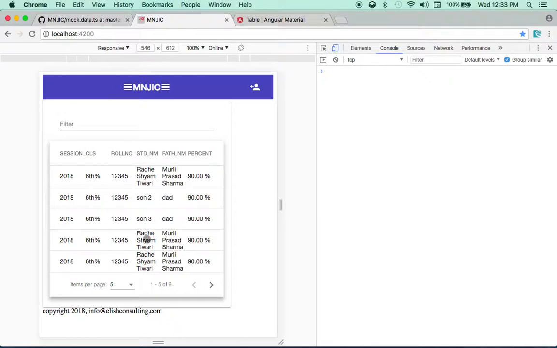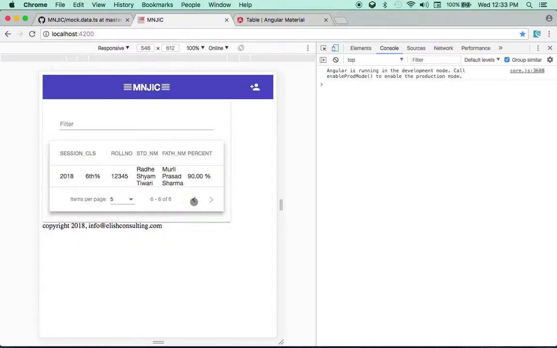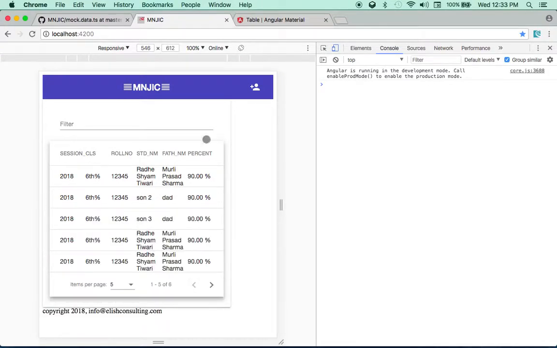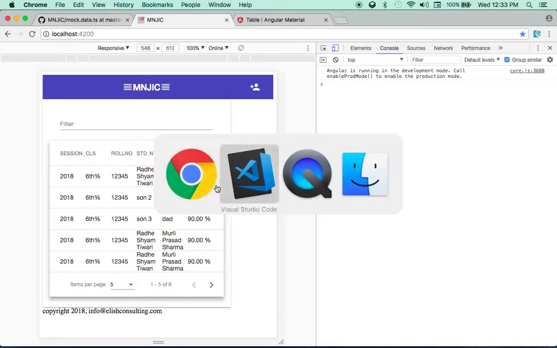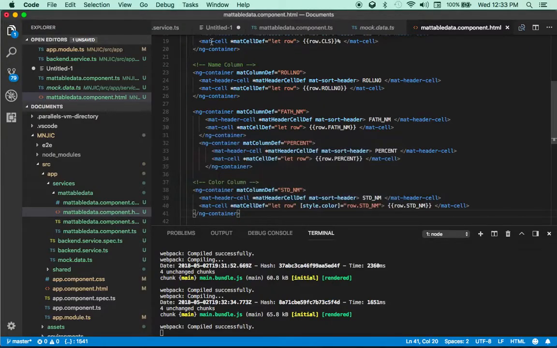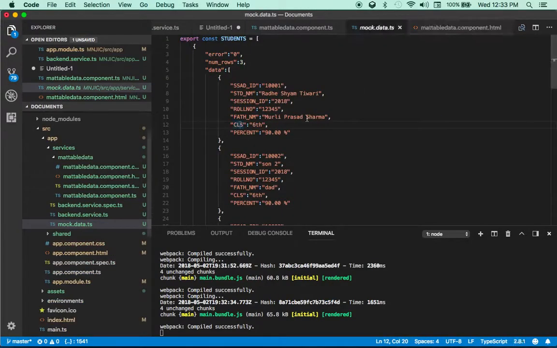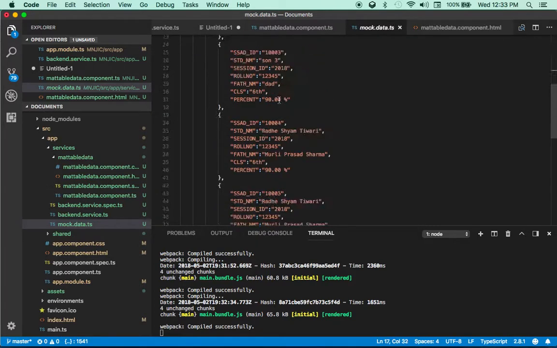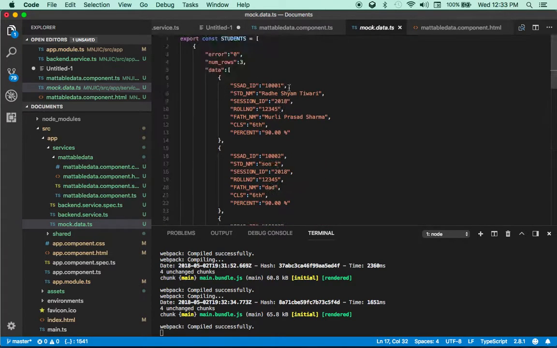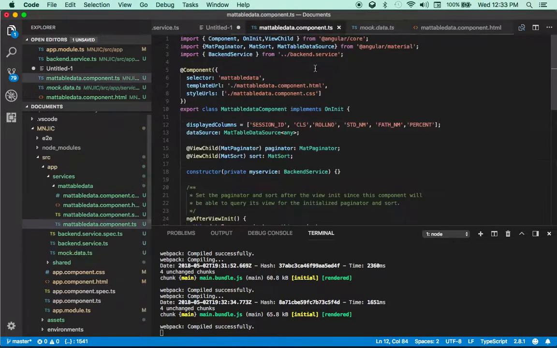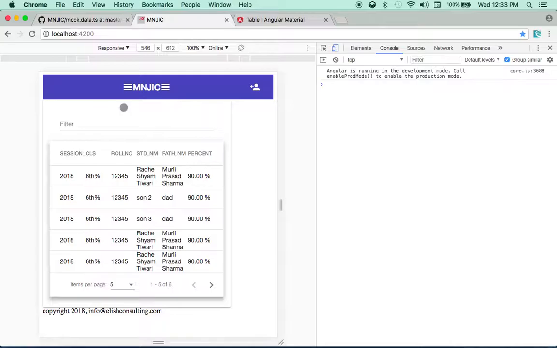See, this is exactly what I expected. So now I have entirely replaced this mat table to use my data set. And if I go back to my mock data set, I had these 6 different student IDs with their information. And you see my mat table data component is fetching the data from mock data.